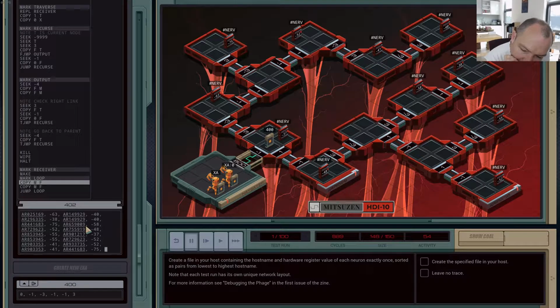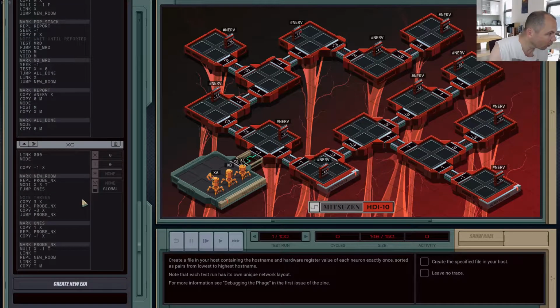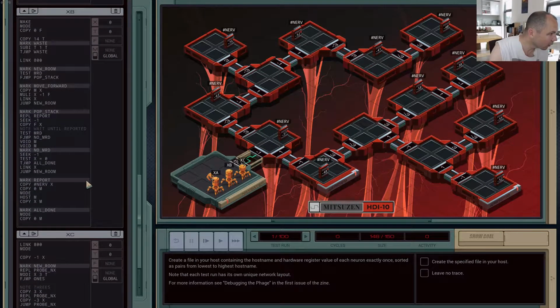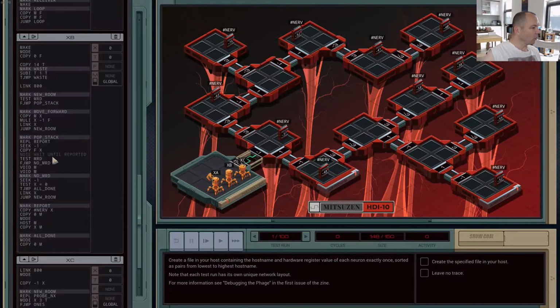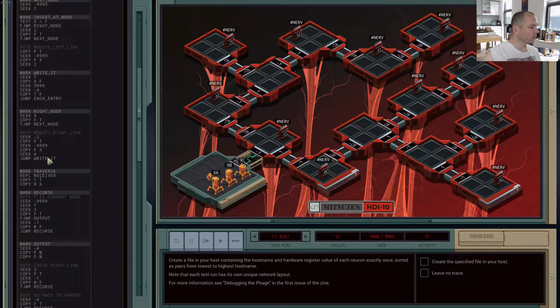Okay, however, which will save us 2 instructions. Because we were only doing that. Yeah, let's try that.